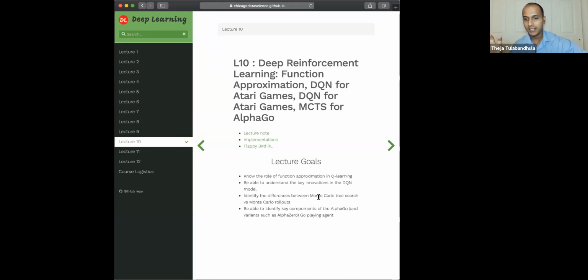So we'll look at two instances of deep learning. One in the context of Q-learning while playing video games. And second, in the context of Monte Carlo tree search, again looking at the game of Go as an example, but we'll look at how deep learning is also used within that algorithm. It's something different from Q-learning. So those are basically the two algorithms that we are looking at.